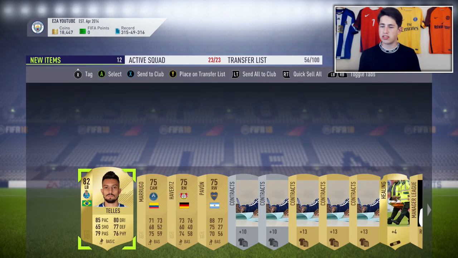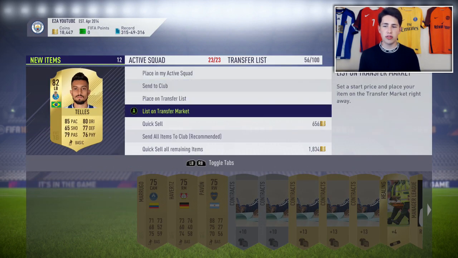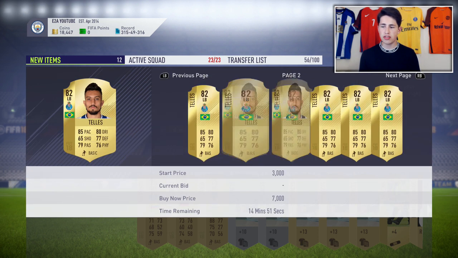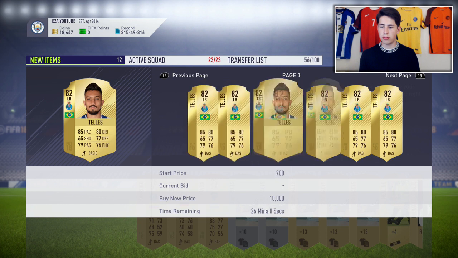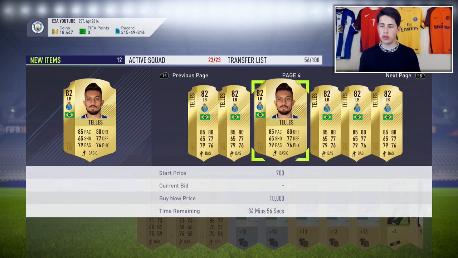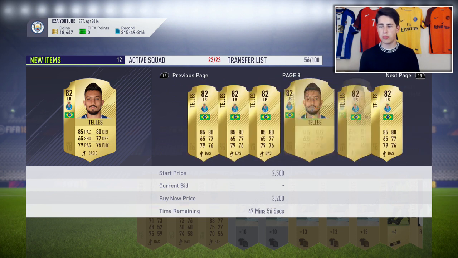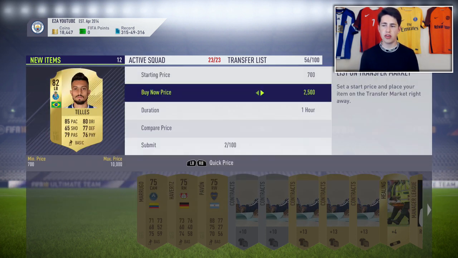Also, players from the same leagues, they also go for a good amount. 82s, anyone like that, they go for a good amount. Someone like Teles, for example, he's going for like 5k or so by the look of it. I know that he does go for a lot because I actually used him in an SBC recently. Not 5k, he's dropped down, but still like 2.5k or so. That is not bad at all.